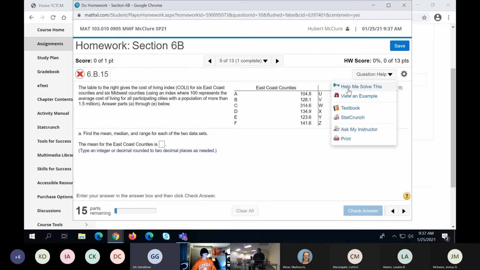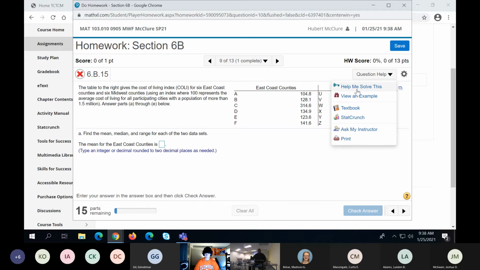Yes, a guided tutorial is a tutorial where the tutor will ask the tutoree questions before you get to the final answer. Like, okay, what do we do here? Do we put these in order? Do we put them from descending to, what is the mean? It asks you questions before you get to the answer.